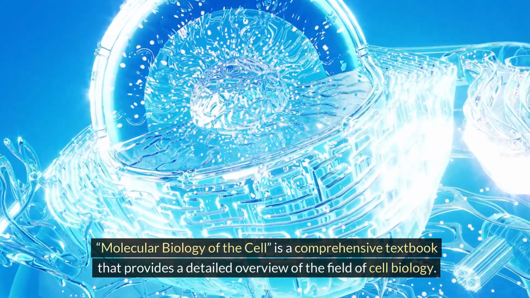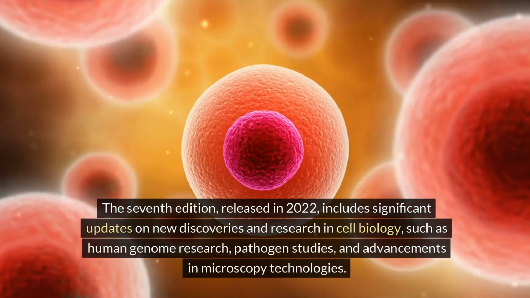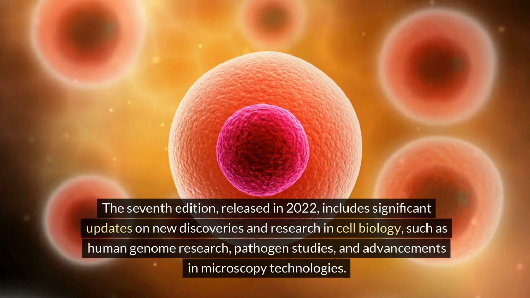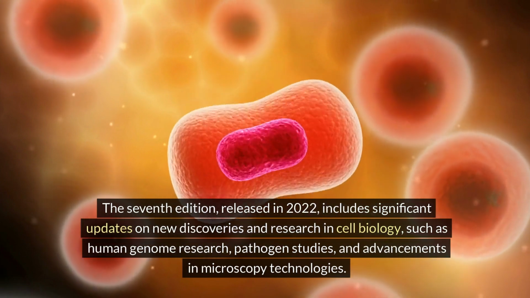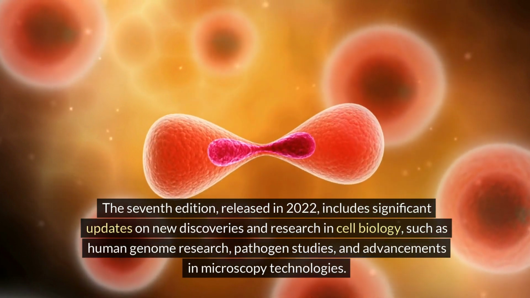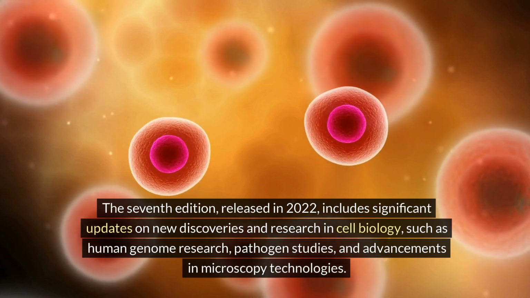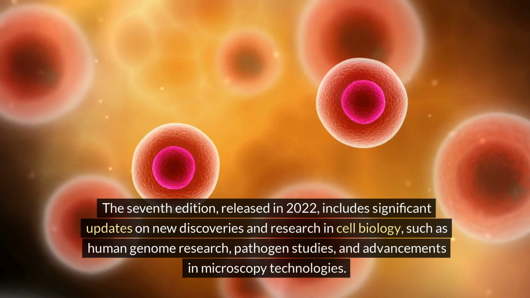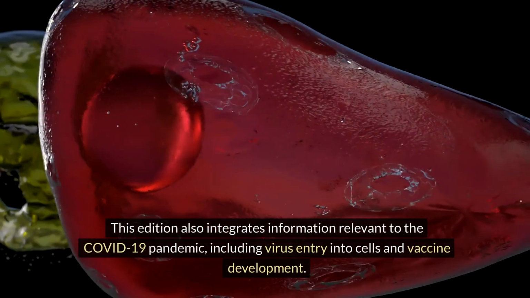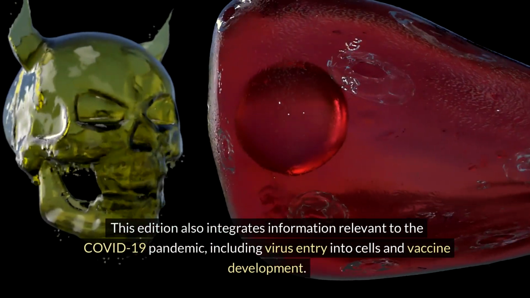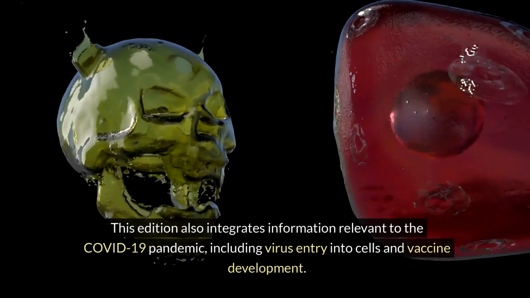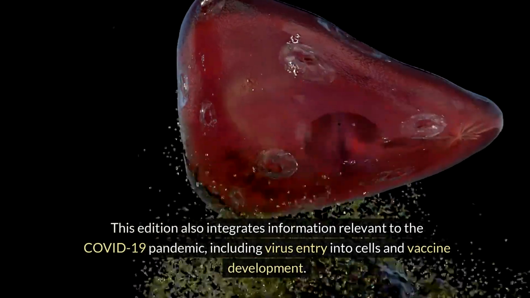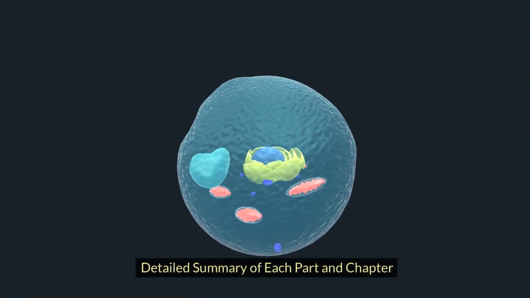field of cell biology. The 7th edition, released in 2022, includes significant updates on new discoveries and research in cell biology, such as human genome research, pathogen studies, and advancements in microscopy technologies. This edition also integrates information relevant to the COVID-19 pandemic, including virus entry into cells and vaccine development. Detailed summary of each part and chapter.